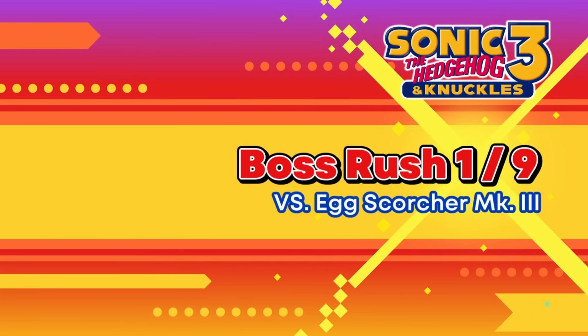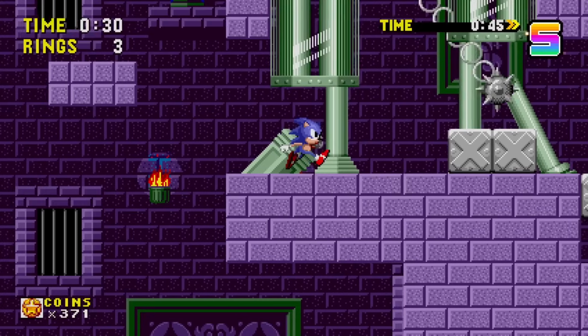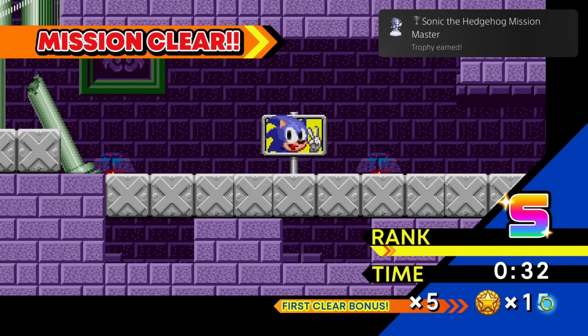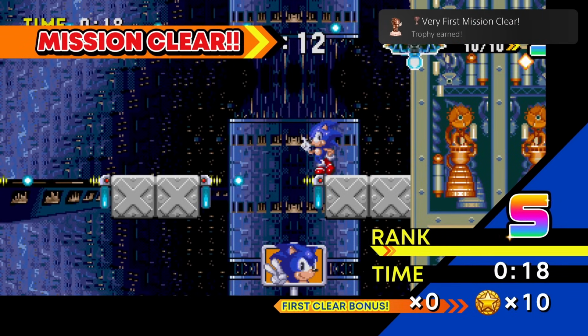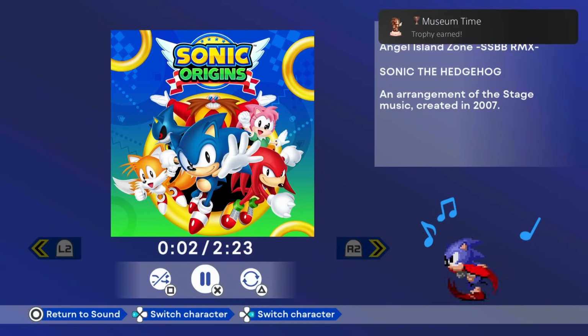Besides the mission mode, there's also a boss rush mode and a mirror mode, and both are pretty self-explanatory. This game is chock full of side modes that are bound to keep any retro Sonic enjoyer entertained for hours. Luckily for me, the requirements for the trophies are kinda in the dirt and I'm not complaining here. Completing various missions will earn you coins, which you can use to unlock stuff in the museum. You can view movies, sounds, and art.